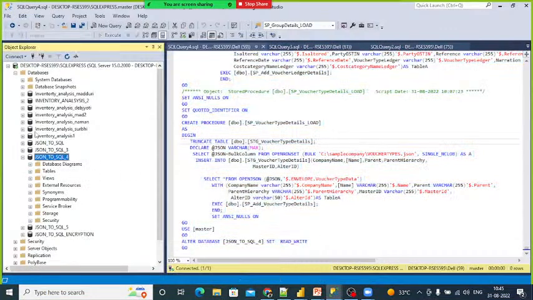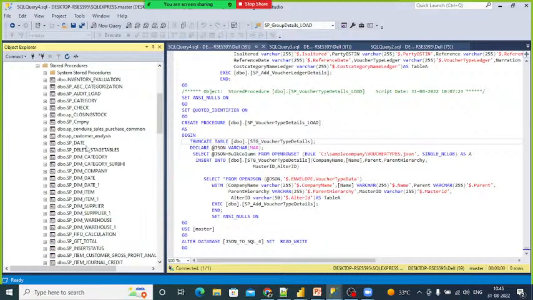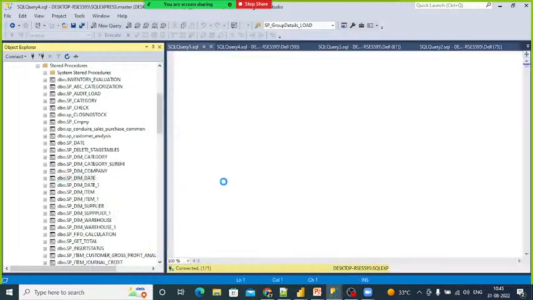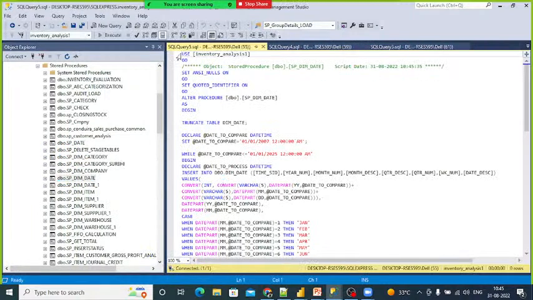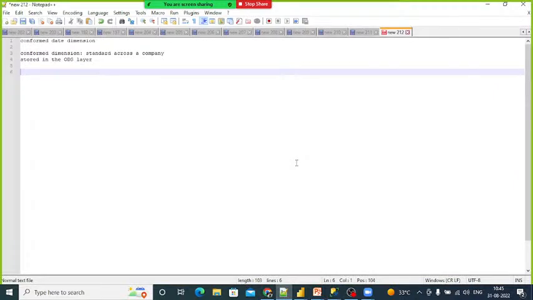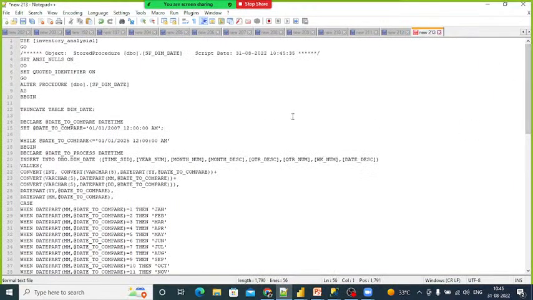So अब मैं इसको we'll start with it and you guys replicate it at your end, right? Slowly. Open your inventory_analysis_1 and open the stored procedure sp_dim_date, ये वाला. Is this clear? Yes, sir. Now copy this procedure and put it onto a notepad. Just do it the way I am telling you to do it. Is this clear?